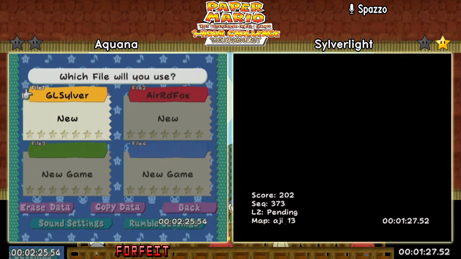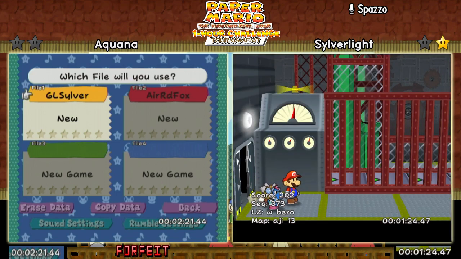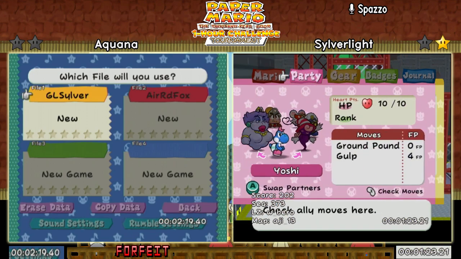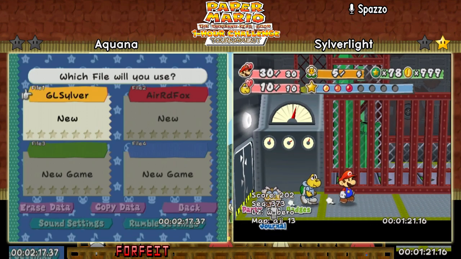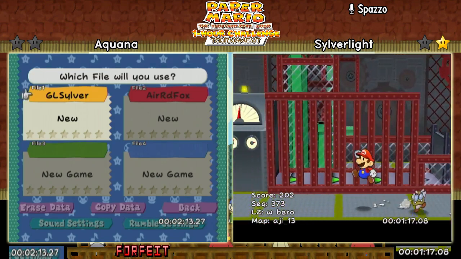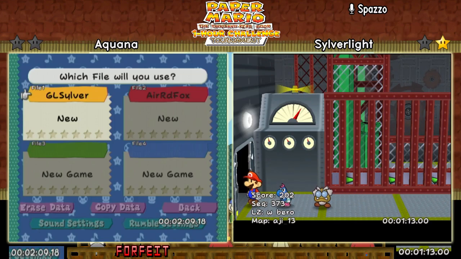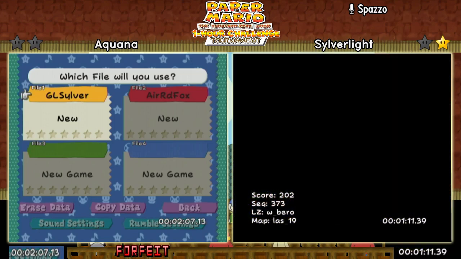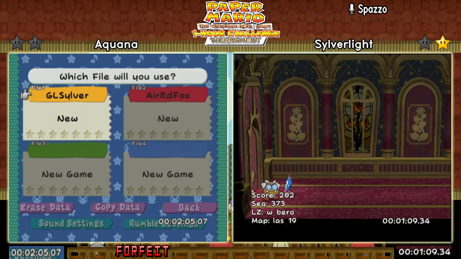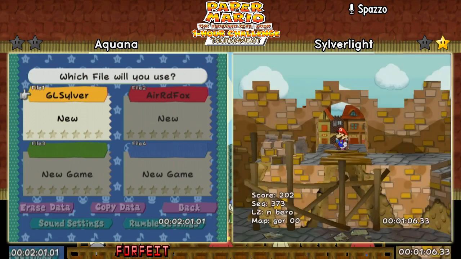This is the kind of guy Aquana and Silver are. Look at the name for the file. Good luck, Silver. Well, that's been a trend this entire tournament. Something I've been very proud to see, that everyone is wishing everyone else very good luck. It's all a very friendly match, even though there is over $100 on the line. Yes, this is a cash tournament.